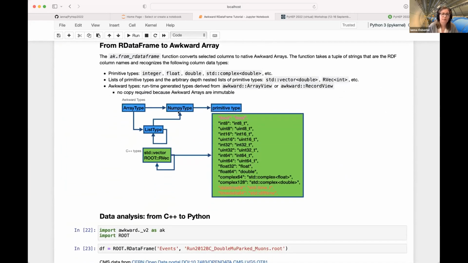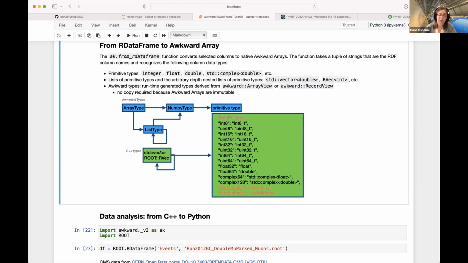So when we go from RDataFrame to awkward array, this function from RDataFrame converts selected columns to native awkward arrays. The function takes a tuple of strings that are columns and recognizes the following column types. The primitive types, like integer and float, you can see in this table in green. And the Python types, you can see in blue. When we have an array type of a NumPy type of a primitive type, it will be translated into a vector of a primitive type, or actually we can have an array type of a list type nested multiple times, and then a NumPy type of a primitive type.